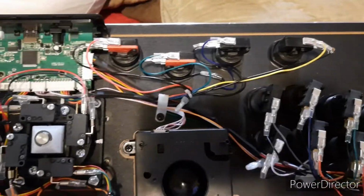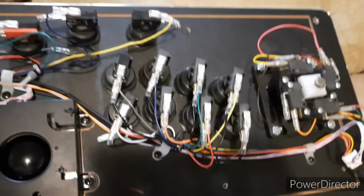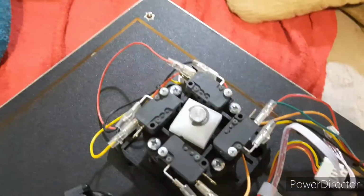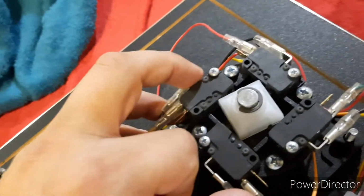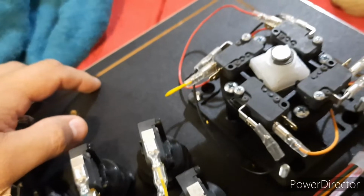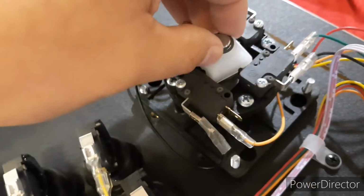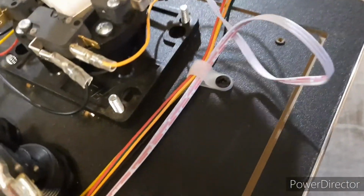My next step, I'm just going to drill out the player 1 and show you how that goes. So, well, let's get started on that. All right, so I got these screws undone, so this will come off. One thing that you will have to deal with, and this is how you take them off and put it back on, you're going to have to remove this ring here. Best way to do it is get a really small flathead screwdriver, and then you can just pry it from the notch out. But be careful, because when you take it out, there's a chance it might just fly right off. So if you're in the carpet like I am, it's going to be a pain trying to find it. And I will show you the harness since I can do that. So, anyways, I want to disconnect your harness. Figure this out.